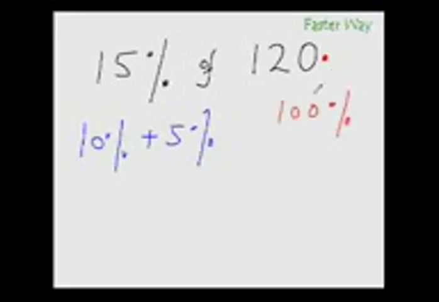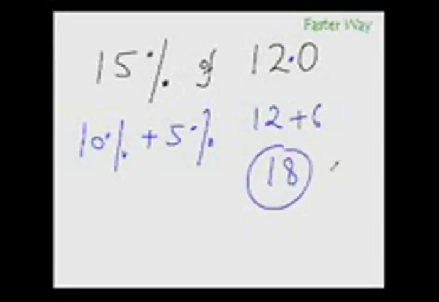Now in order to find 10%, all you need to do is shift decimal one place to the left. So 10% of 120 would be 12. Shift the decimal to the left, so this makes it 10%. So 10% would be 12. Using the same logic, if I ask you to find 1%, then it would be 1.2, isn't it? Putting the decimal here, it will become 1.2. So I'm sure this is very clear now. So now tell me what would be 15% of 120. So immediately find the 10%, it would be 12, and 5% would be half of that plus 6, that is equal to 18. Isn't that much neater way of doing it?